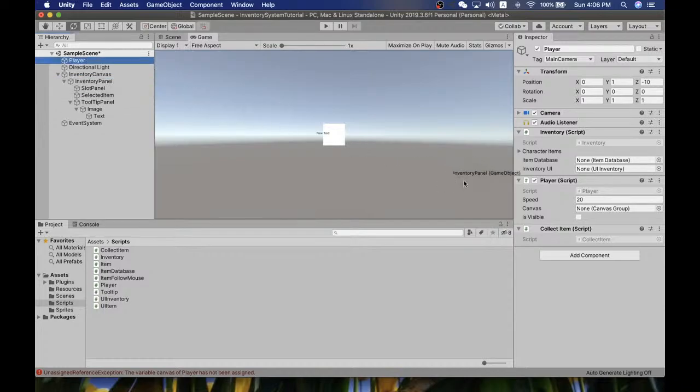So inventory panel goes there. Item database, where did I put that? This is the other reason why I typically have my UML diagrams up, but I didn't finish it.